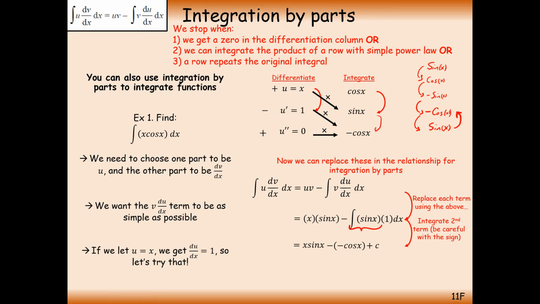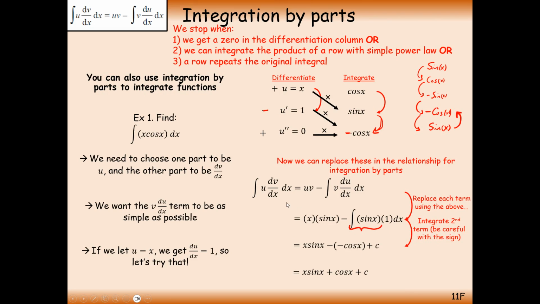So as you see on the table, we could have simply read the answer from the table above. This negative sign times this negative sign would have given us a plus sign here. And the integral of the last row, because of the 0, is 0. So we don't need to write the integral of 0 times cos x, or rather 0 times minus cos x. Okay? So we put a plus c in front of the final answer because this is an indefinite integral.